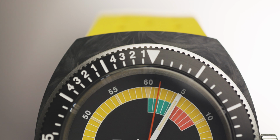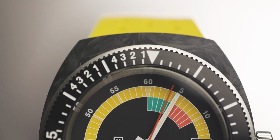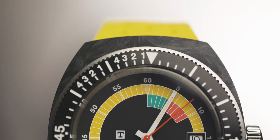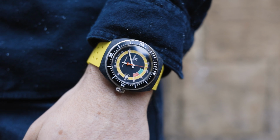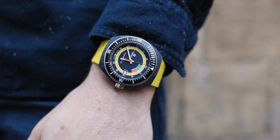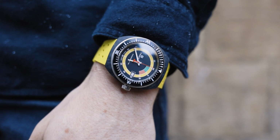This watch's bezel is in PVD and it is unidirectional for those divers out there, and it also features a regatta timer for those sailors out there. Now the date window is at the 3 o'clock mark, which I'm not overly enthusiastic about. You guys know how I like my 6 o'clock date windows, but it is very visible and it has a white border around that date window, kind of drawing your eye into that date window.